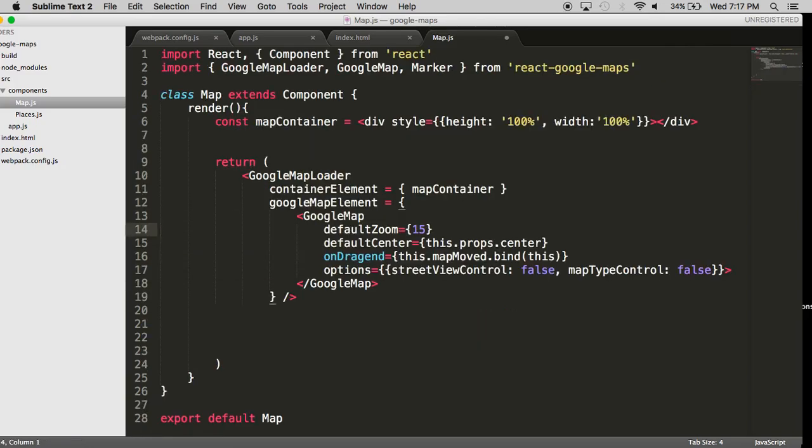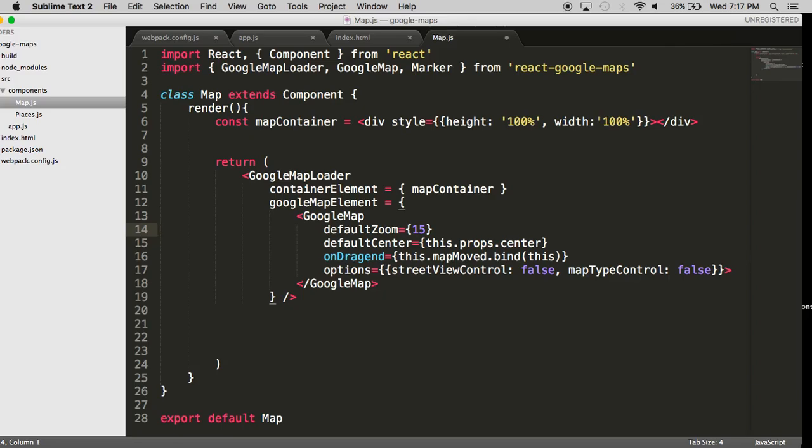But these params, you can probably figure out as well. Default zoom, right? The zoom level. Where do you want the zoom to start out at? And the higher the number, the further out, I think. We can figure that out pretty easily. Default center, this prop center, those are lat long coordinates, right? This right here will not work because this property doesn't exist yet.